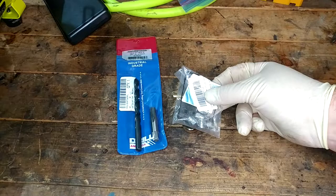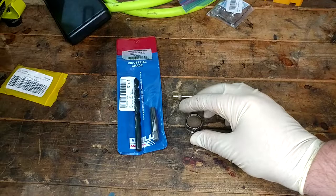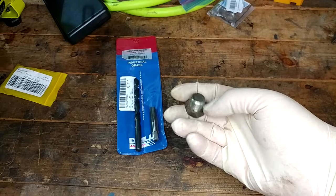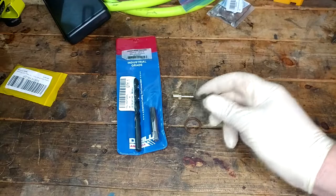Now, I've already seen people do this with a big rubber plug, and then they try and change it real fast between the big rubber plug and this big thing. This is an M18 plug. And from what I can tell, by the way, this isn't a pipe thread or anything. It's just straight M18 thread if you want to do your own thing. And I'm pretty sure it's metric, but don't quote me, like 99.9% sure.